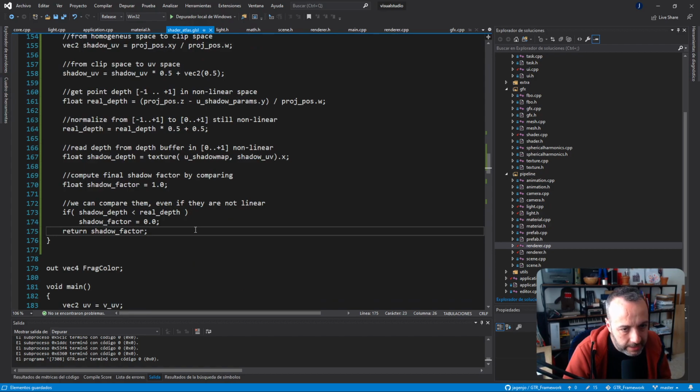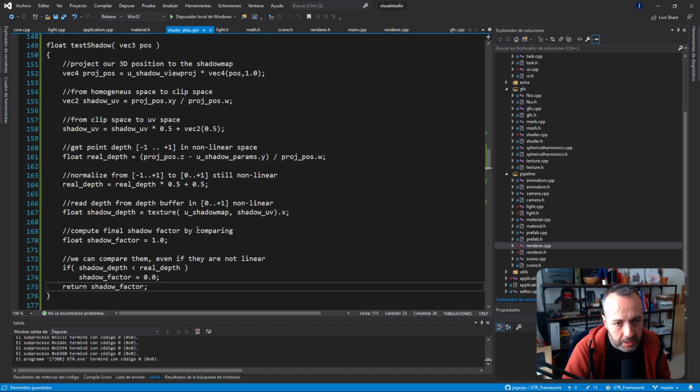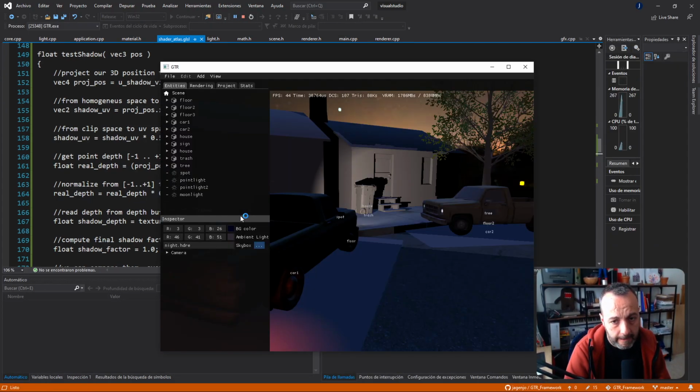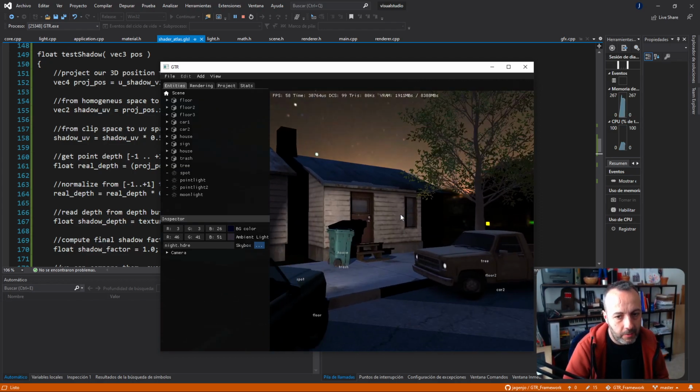So more or less, I think everything is right here. I don't see anything strange. It's not such a big code. So let's test to see what happens. Anything can happen here. Let's see what we have here.